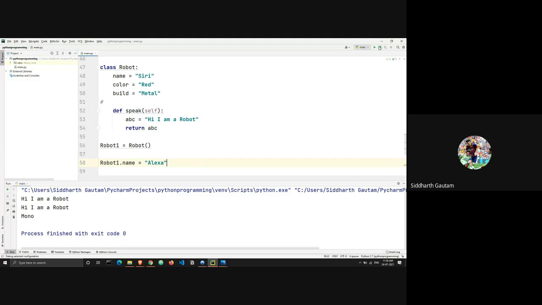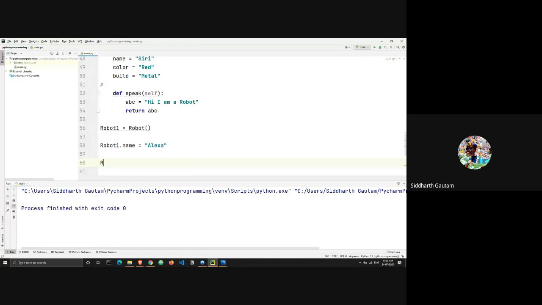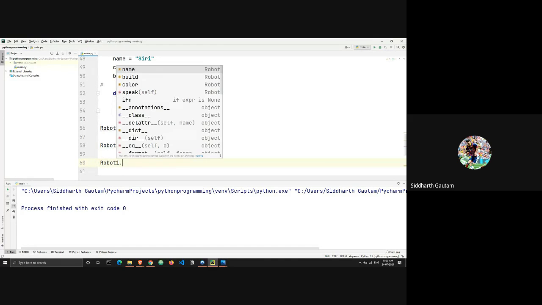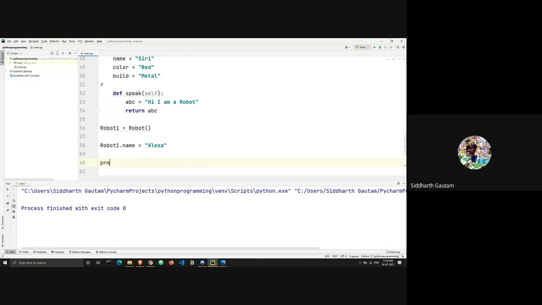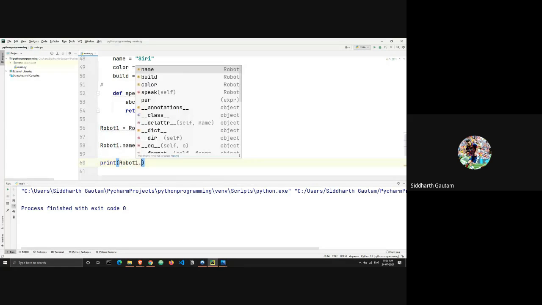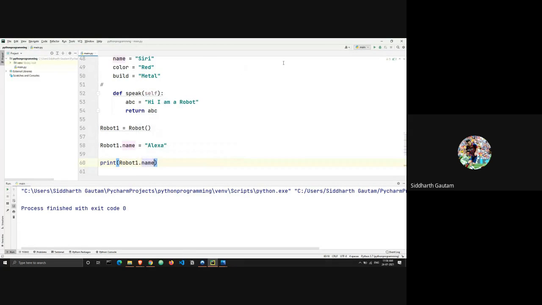I run this and it runs, there's no error. Now I'm going to print robot1.name. When I run this, I get the output as Alexa.